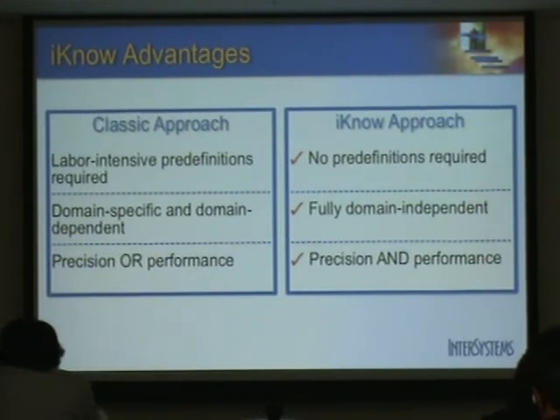What INO offers is that we don't need to maintain these ontologies. What we do need to do is understand the linguistic rules of the languages that we support. And so far, we've built these rules for 5 languages, and we are beginning development now on Japanese, Russian, and Portuguese. We already support English, Spanish, French, Dutch, and German. But for us, it's a matter of about 3 months working with linguists to create this set of rules. And once that's done, this is domain independent. It's not specific to healthcare. It's not specific to the auto industry. It can work across different domains, and it's extremely fast.